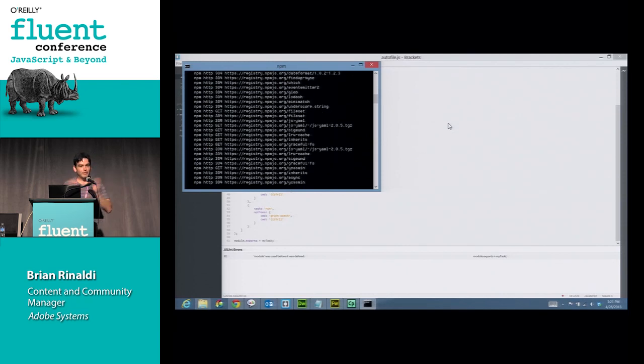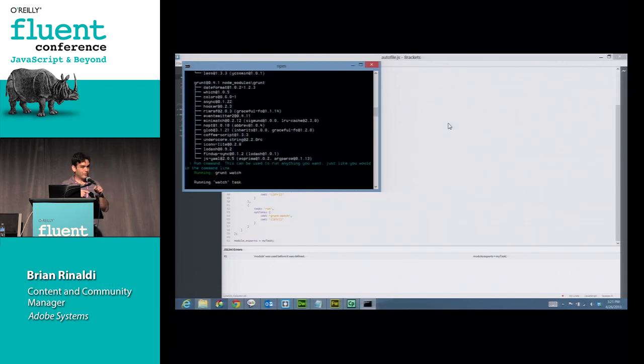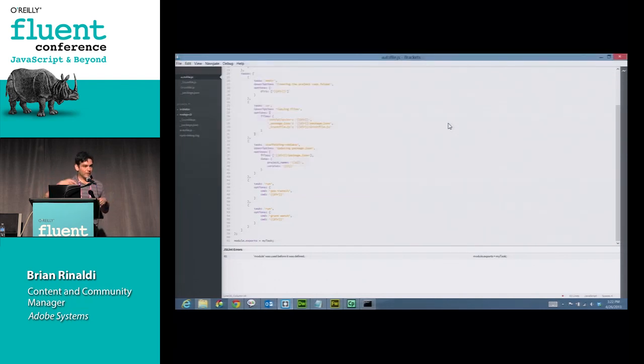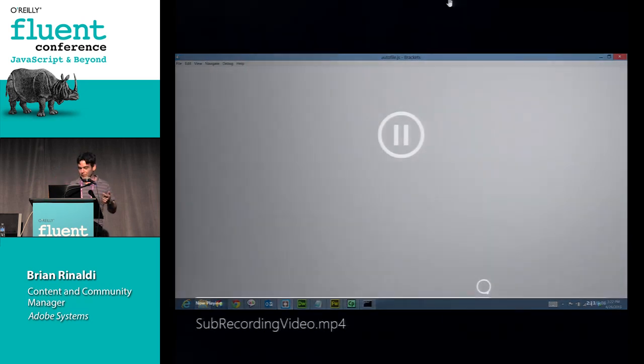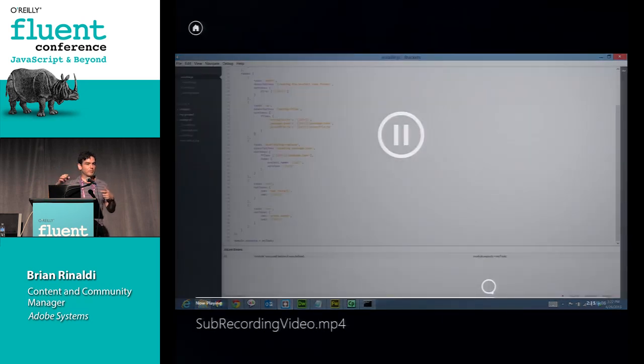It does the copying of those folders. It copies over a grunt file. It copies over a package.json. It replaces some things for me and creates all of this in a folder that I specified in that command. Then it goes and installs. It runs npm install and pulls down all of the dependencies that I defined in that package.json. You saw it go by very quickly, but it went ahead and pulled them down.